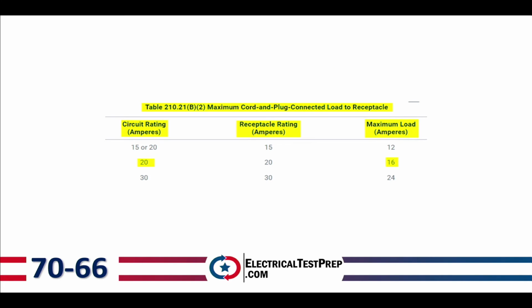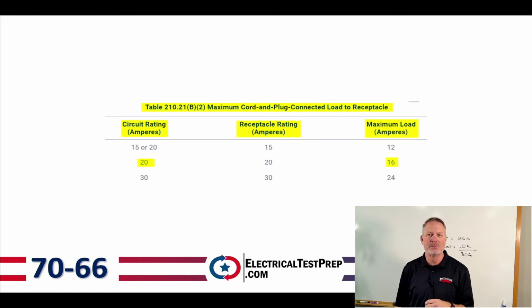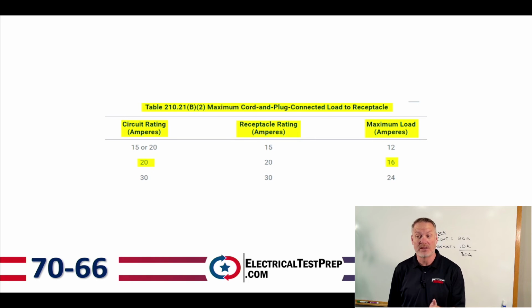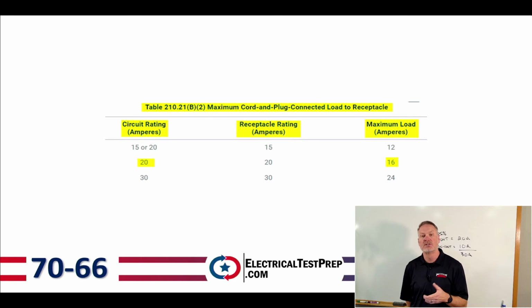All right. Now we're going to find this table. This table's on page 66, and this is table 210.21(B)(2). And this is our maximum cord and plug connected load to receptacle. Now, cord and plug connected load is considered always to be continuous duty. So this is really built the same. So on a 15 or 20 amp circuit rating with a 15 amp receptacle rating, they're only going to allow us basically the inverse of that 125%, which is 80% on that.